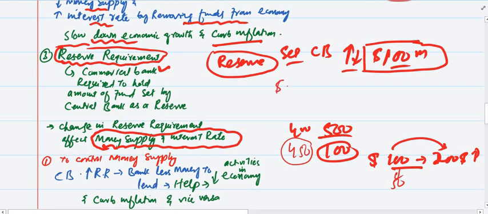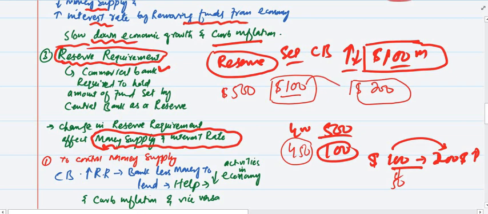Let's say before, the central bank said to the commercial bank that you have to hold, let's say, 100 reserve, and this bank has a total amount of $500. Clear? Now the central bank says that you have to hold 200 reserve. This means the reserve has been changed from 100 to 200, so it increases. So the bank has 500, and before, the 100 is for reserve and 400 for spending, and now 200 for reserve and 300 for spending.